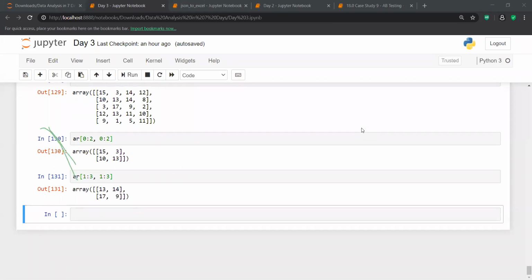Okay, Seema. Okay, guys, please don't try to annotate anything on the notebook. If you have any doubt or query, you can definitely ask.